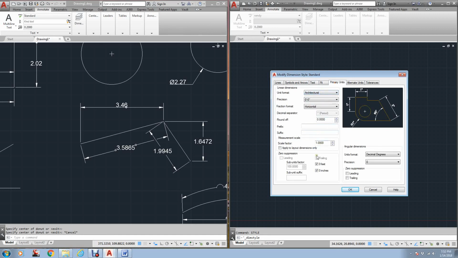Right here, we have that the trailing zero is shaded because you won't be using that. Feet and inches is what you would be using because it's architectural. Watch this stuff get shaded, and this will go high when I go to decimal. Okay, so if I go to architectural, what is leading and trailing zeros?